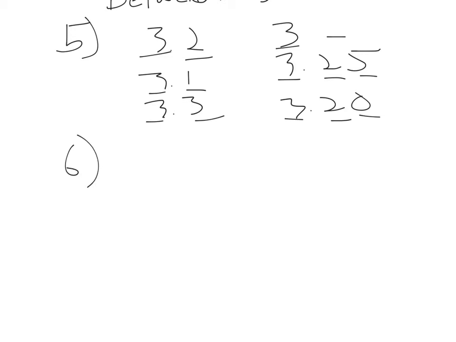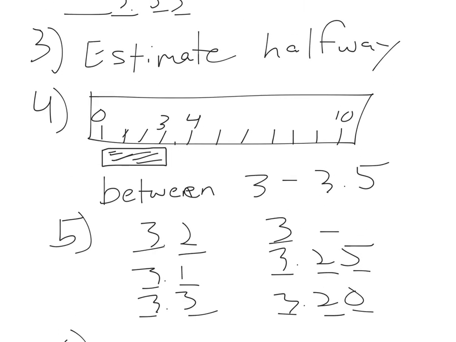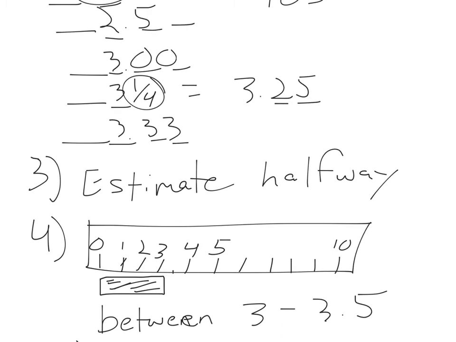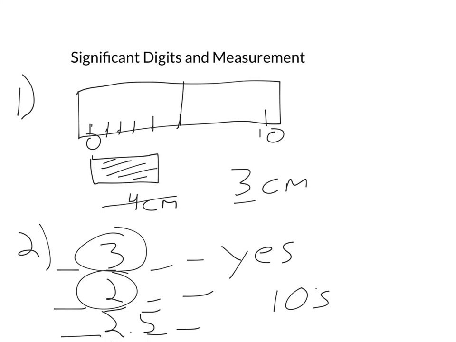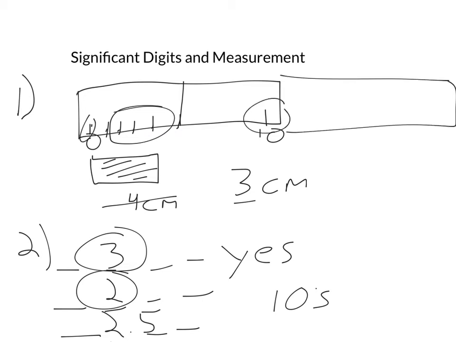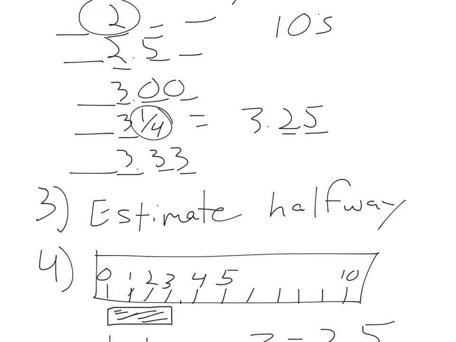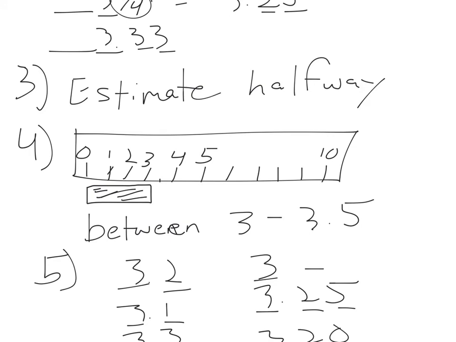All right, 6. What feature of the ruler made it possible for the students to agree on a value in that digit? So let's compare these two rulers. This ruler had 1, 2, 3, 4, 5, etc. It had a marking every 1 centimeter. Every single centimeter had a marking. This ruler up here, every 10 centimeters had a marking. Remember, these are the ones I drew in. So only the 0 and the 10, and presumably if this was a bigger ruler, you might get all the way up here and have a 20. But these are 10 centimeters apart, as opposed to these, which are 1 centimeter apart.